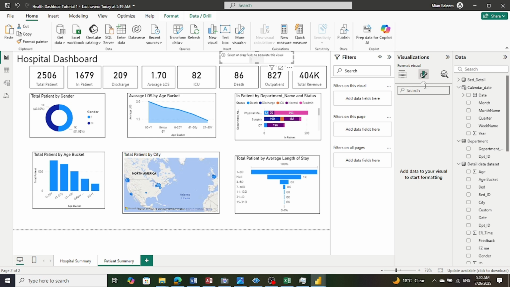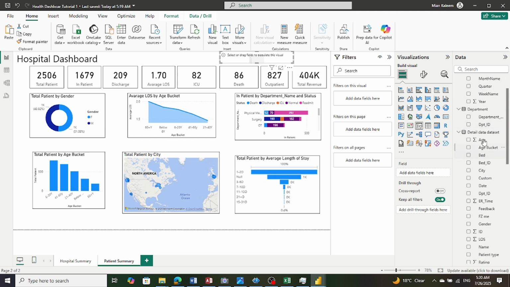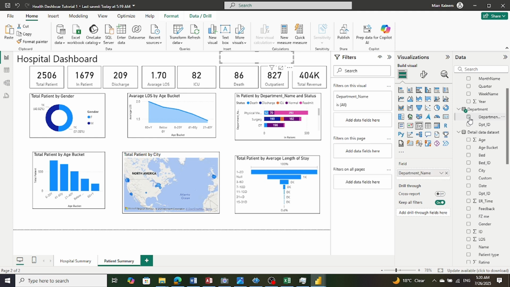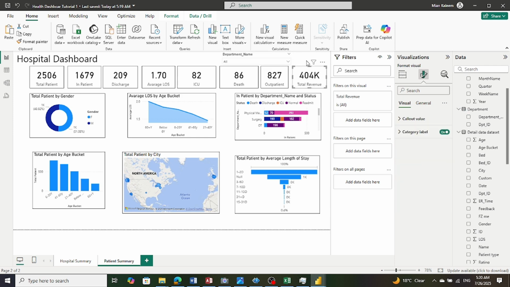For slicer setting, the slicer setting will be drop down. Okay, one more slicer.